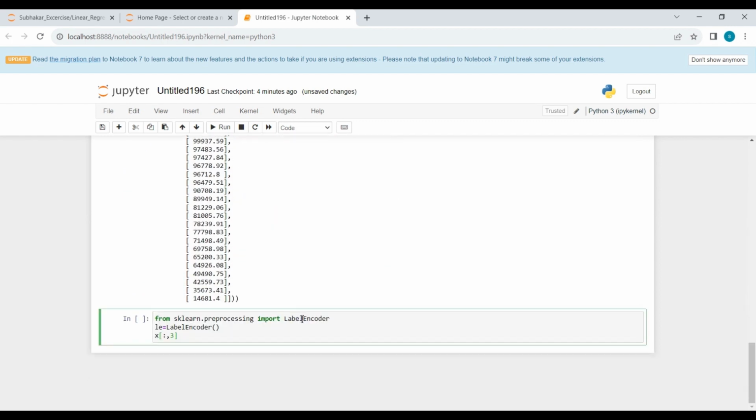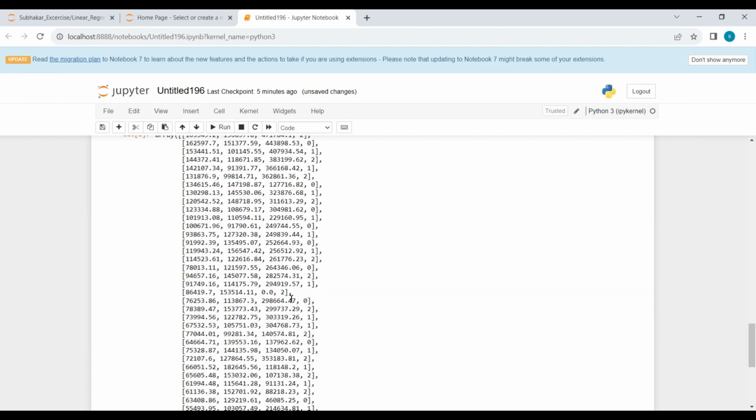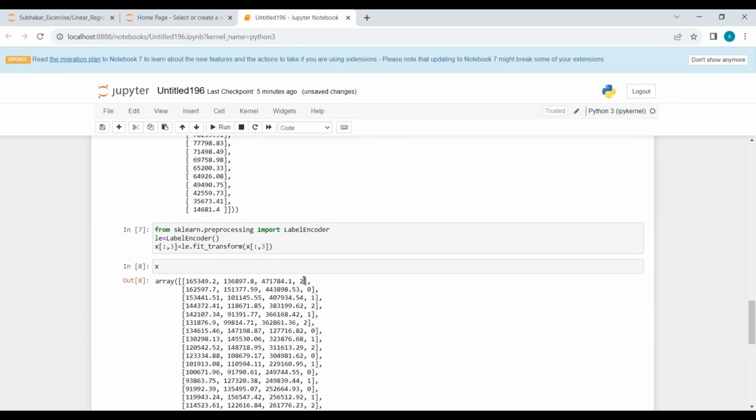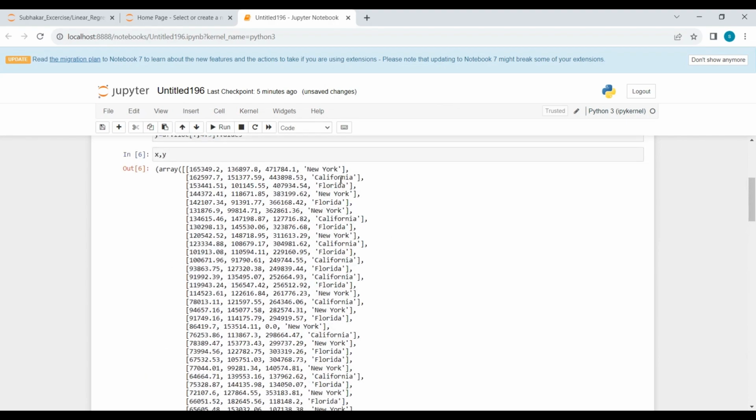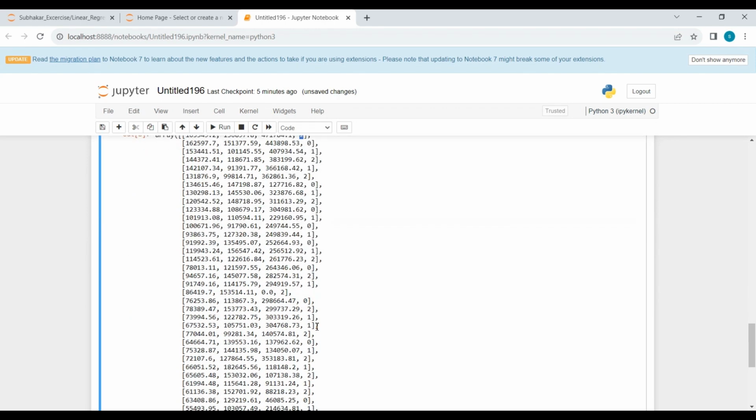We encode the third column, so le.fit_transform of X. Just trigger and look at X. You can see the states New York, Florida, California have all been converted into numeric values like 2, 0, 1.